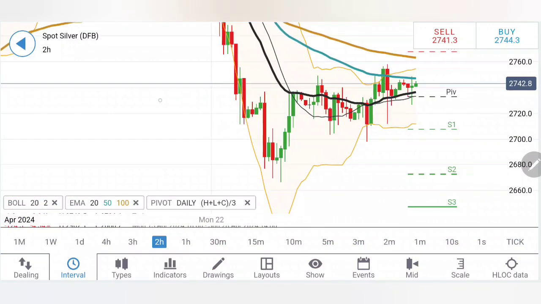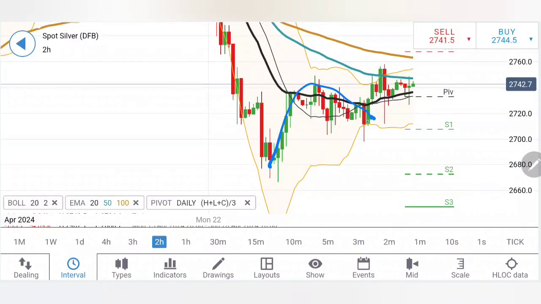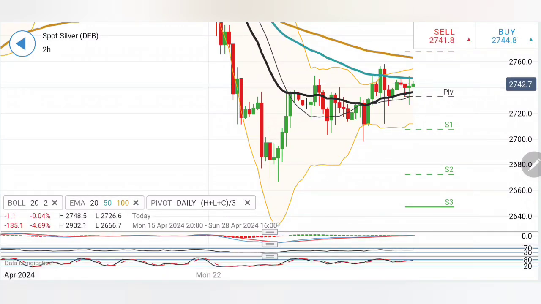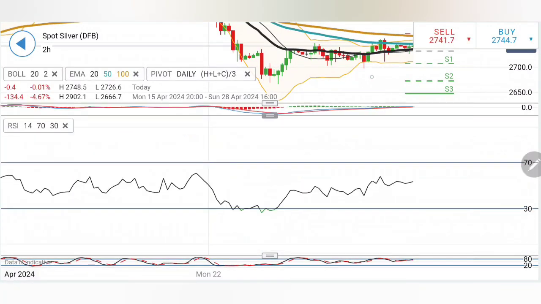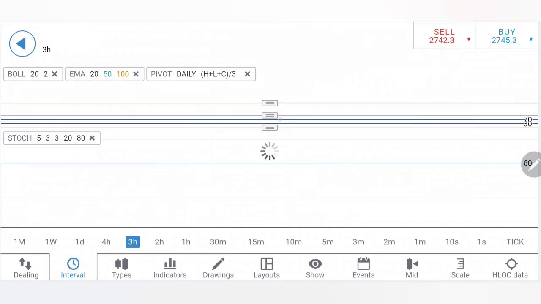Coming to the 2 hour charts, likewise you can see rise, retracement and rise again. You can also notice it is trading in this bullish channel here. We have to wait either for it to drop below the 2730-20 zone or to rise above the 2750-60 zone in order to confirm the bullishness or bearishness. MACD is in green, RSI rising, stochastic rising here.